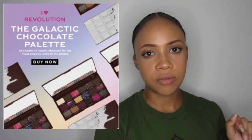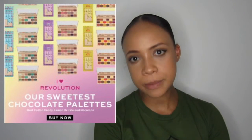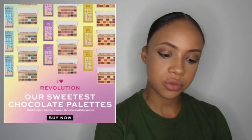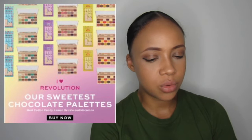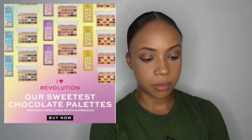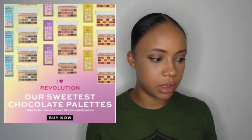And then they had the nerve to be rude and release another 3 palettes. So that's a total of 4 palettes on the same day from the collection that I collect. This comes in Cotton Candy, which is the pink one, Lemon Drizzle, which is the yellow one, and Macaroon, which is the blue one. Again, I'm not going to give you too much of my thoughts on these, but just know that they're coming. I ordered them on the day that they launched, and I'm just waiting for them to be dispatched. Please, can you just hurry up and bring them to me?